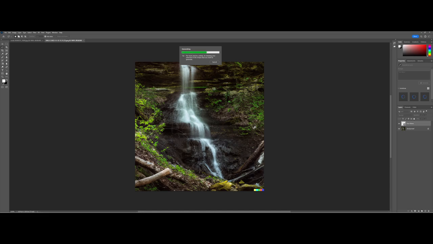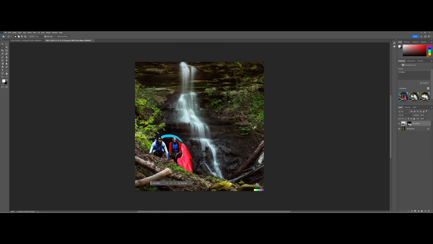So let's see how it does here. Right now it's generating. Didn't do too well on that. So what we would normally do here is you can actually click on this dropdown and rank as far as the variations go. So let's go ahead and try hiker.